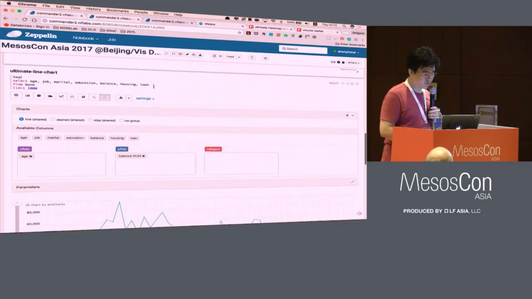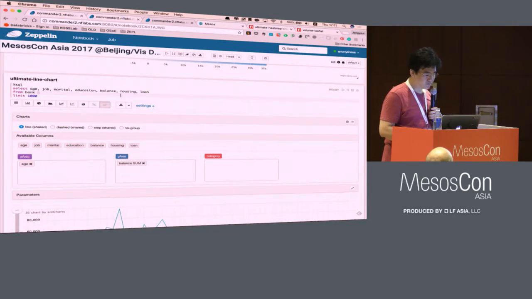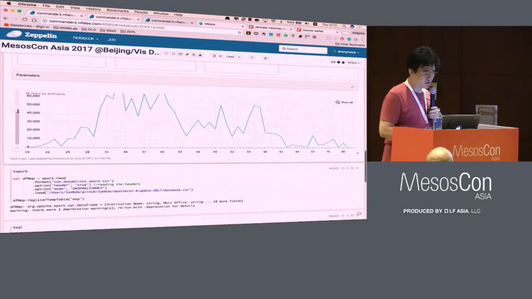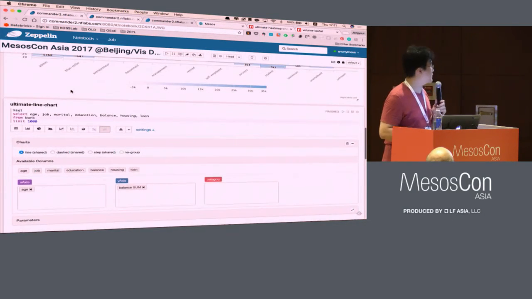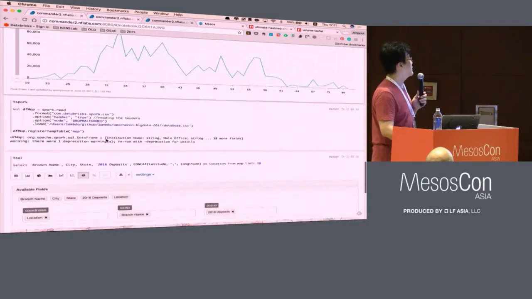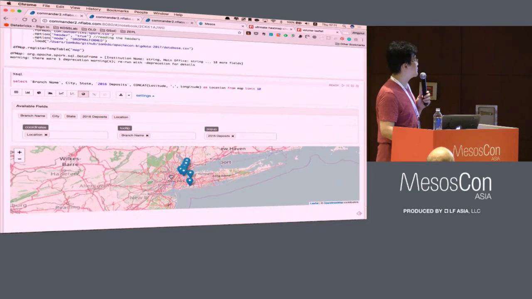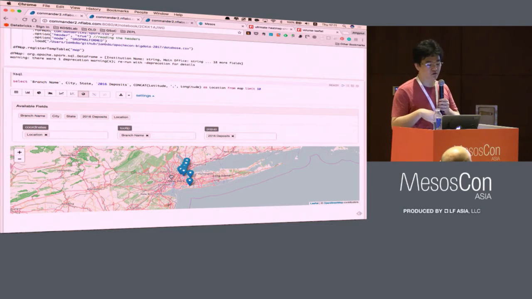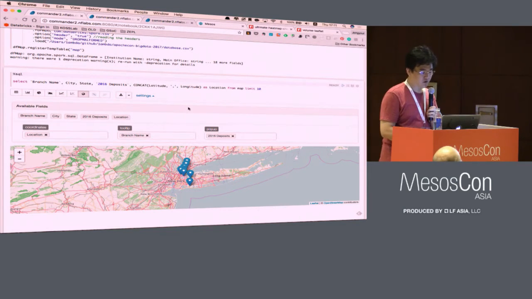The second example is the ultimate line chart. It's also a new chart, not the built-in visualization, and you can use it by adding the Helium visualization package called ultimate line charts. You can also add the map visualization, and you can use the whole map visualization library and just add your data into it.